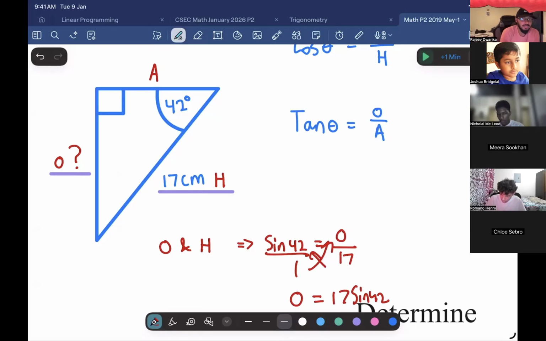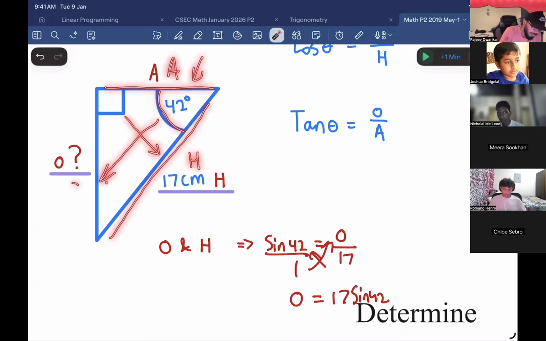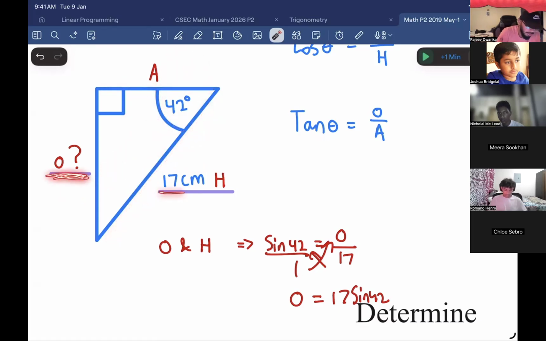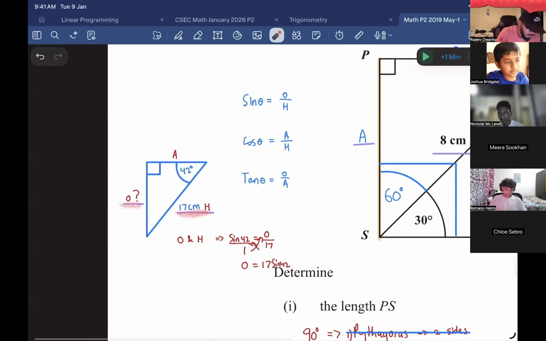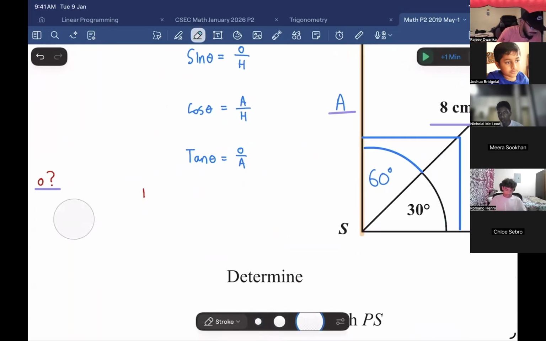Yes, sir. So, Chloe, hear it again. You're going to label the triangle. The side opposite the right angle is always the hypotenuse. The side that is next to the angle is the adjacent. And the side that is opposite the angle in question is the opposite. You're going to underline what you're trying to find and the length you have, and that will tell you again which trig ratio to use. So I hope you understand that. Yes, I understand. Okay, good.